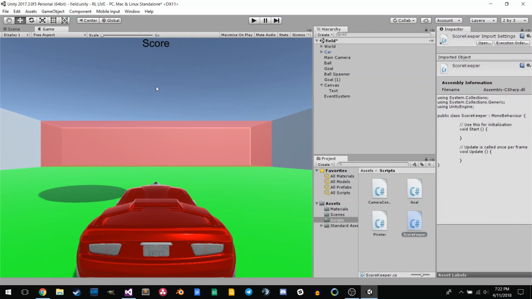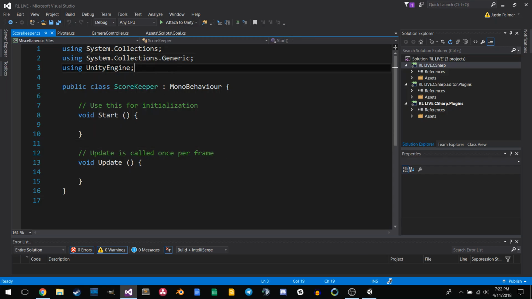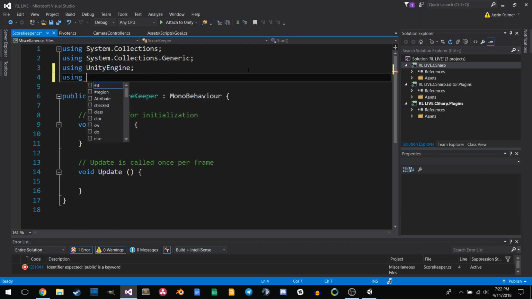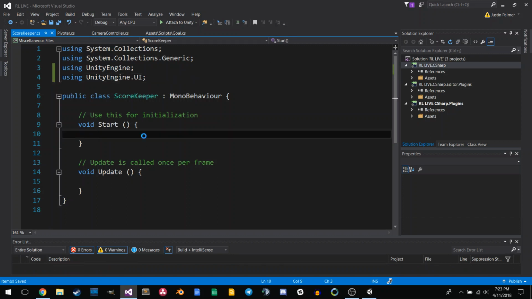And let's open up our Scorekeeper. So this script is going to be a little special in the fact that we need to use another namespace other than just UnityEngine. So the namespace we want is UnityEngine.UI, which gives us access to all of the user interface objects and methods.